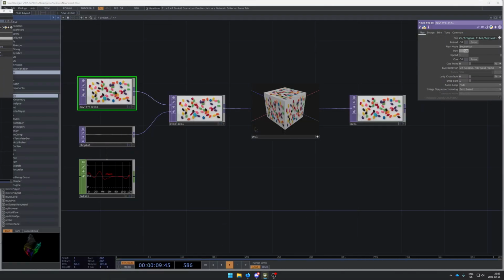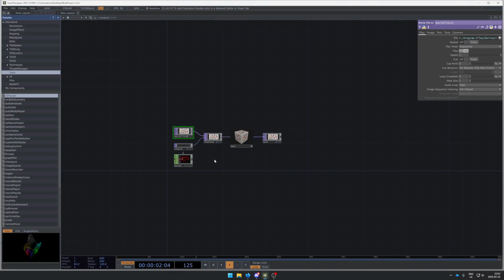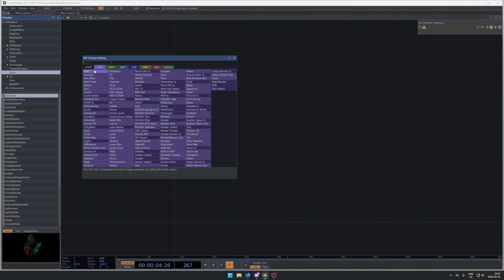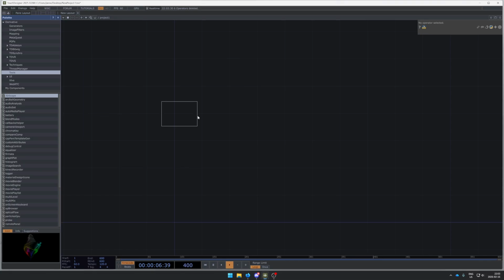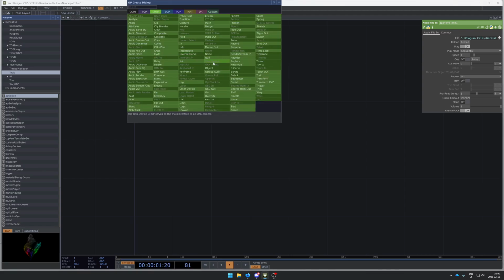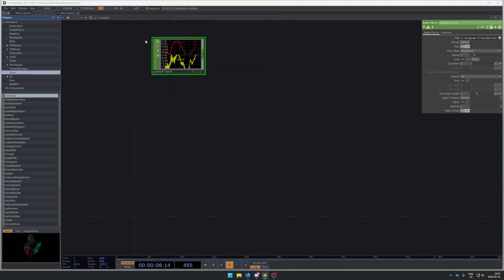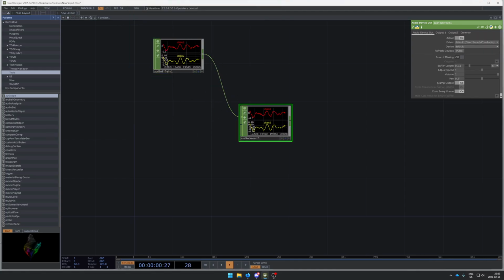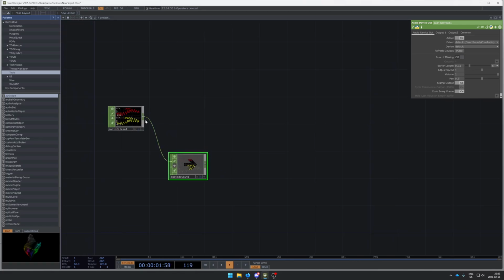So to start, we're gonna create a new file, and I'm gonna input an audio file in, and immediately I'm gonna do this audio device out so we can hear it. So this is the sound we're gonna work with, but I will mute it for now because it's kind of annoying.